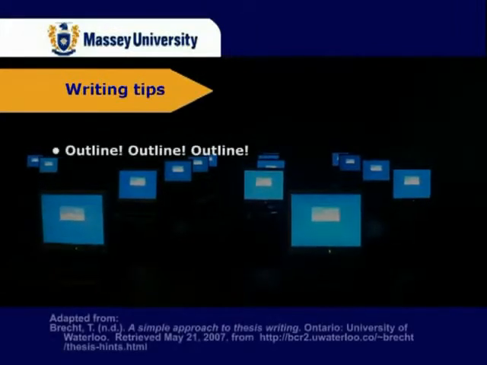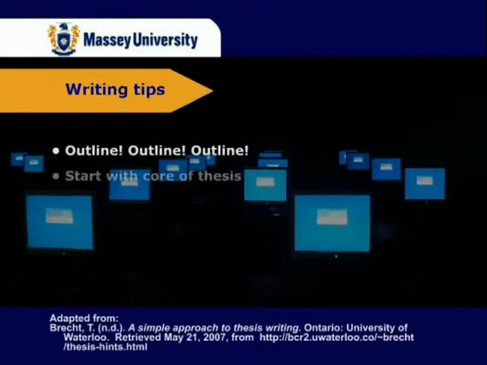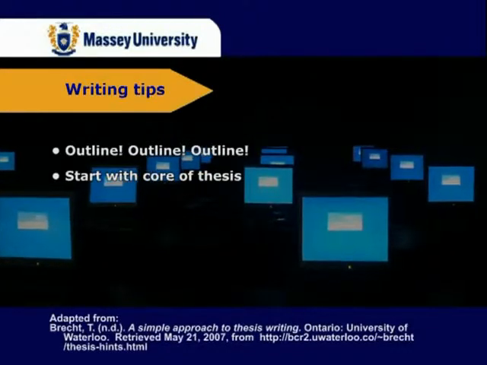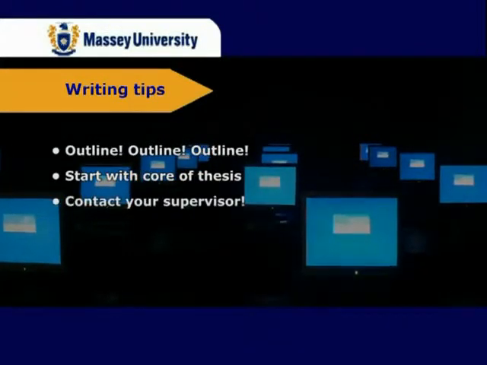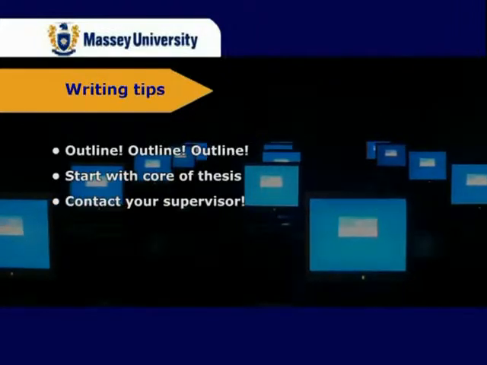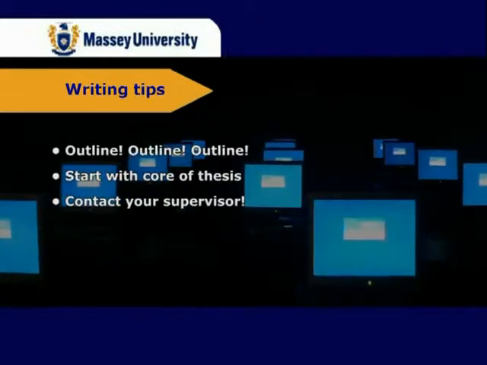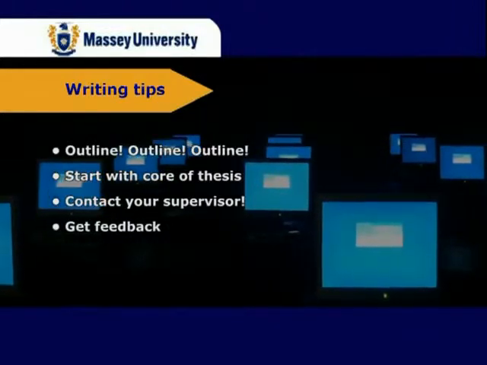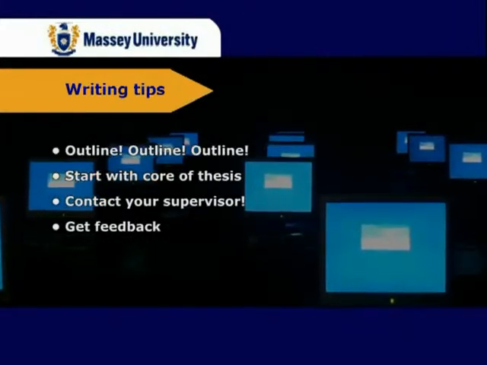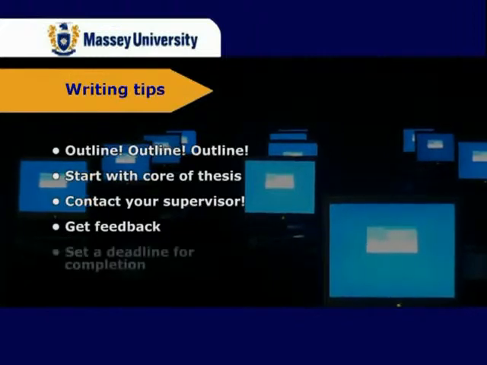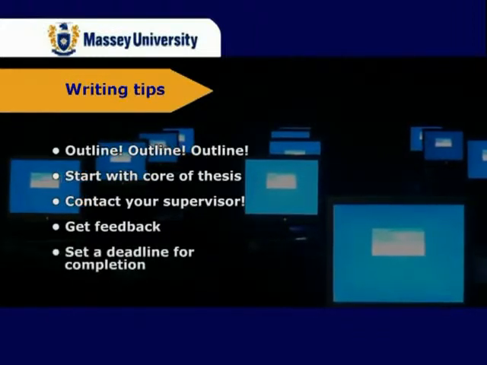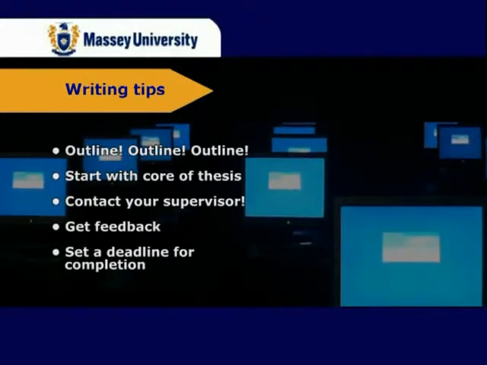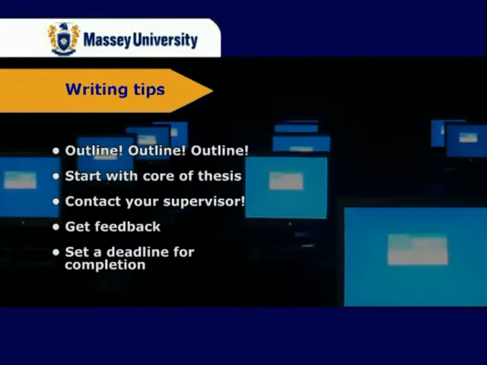Outline, outline, outline. Start by writing the core of the thesis, which are chapters 3, 4, and 5. Constant contact with your supervisor is crucial so that you know you are on the right track. Ask others to look at your thesis, especially when you are at the revision stage, and consider their feedback. Set yourself goals and a deadline. You may be tempted to keep perfecting your thesis, but this is not possible in a finite amount of time.